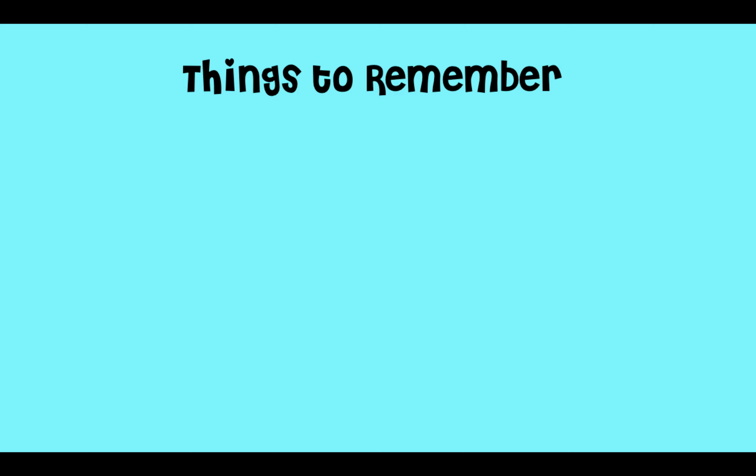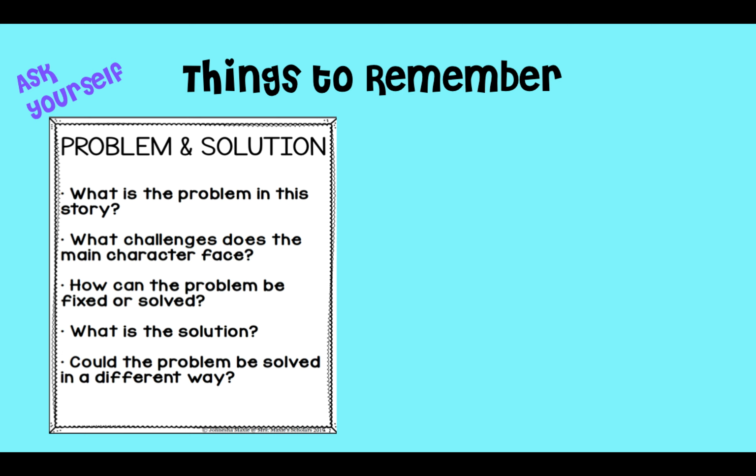And then a few things to remember. Ask yourself, what is the problem in this story? What challenge does the main character face? In Stephanie Kolek, what was the challenge that she faced at the beginning? She couldn't afford to go to medical school. What was another challenge she faced? Her coworker didn't want to help her out.